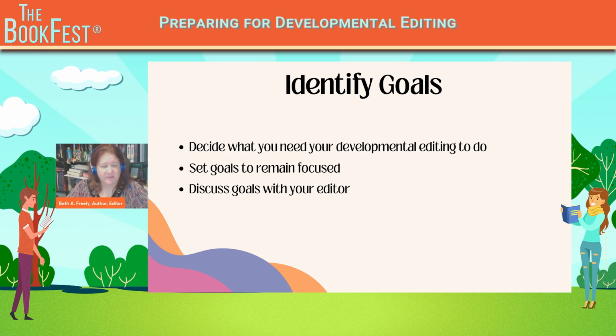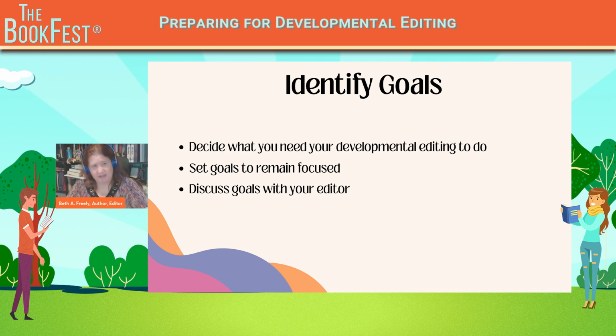Now, developmental editing is also a good time for you to identify the goals of the editing that you want. Okay, goals. My goal is to write a story. I know that's what you're thinking. What this is, is that when you release that first edition, that first version of your story, that's basically your brain dump. You've brain dumped everything you want to tell everybody in the story.